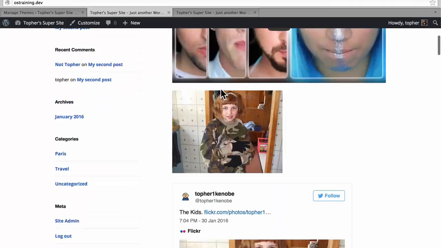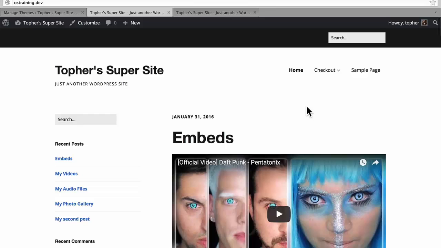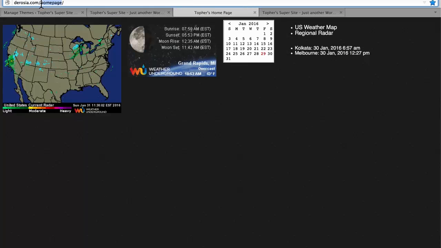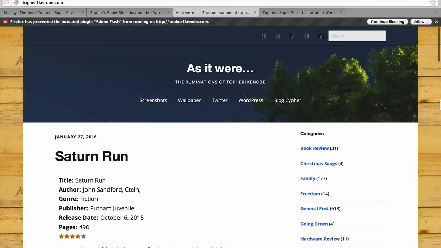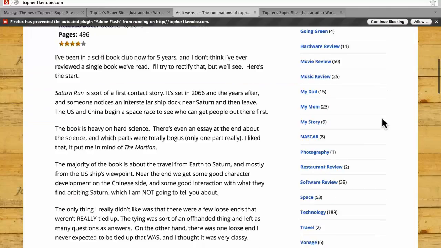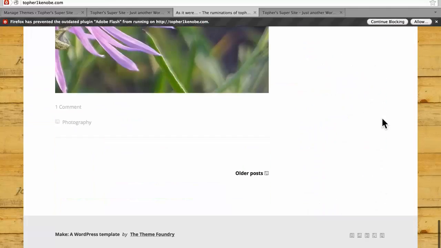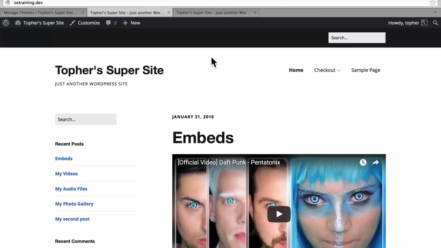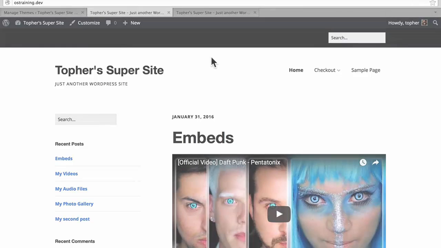For example, this is Make with the left sidebar, and it's kind of white, but my own blog uses Make. And it looks like this, with a wood grain background, a nice banner at the top, a right sidebar, and things like that. So if you're looking to make your site look different from other people's, make sure you check out the customizer and see what options are available for you there.